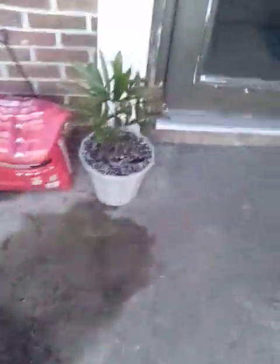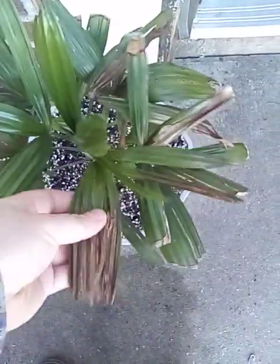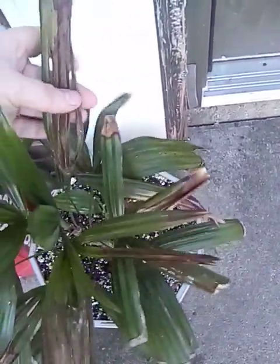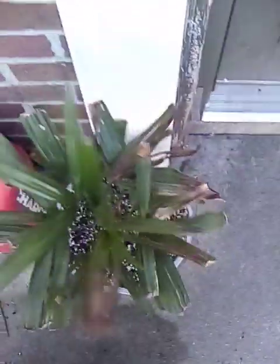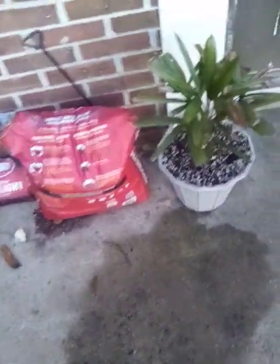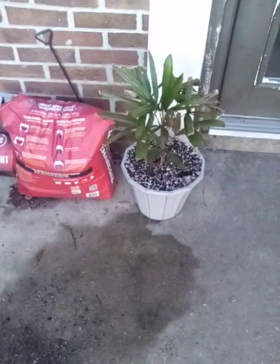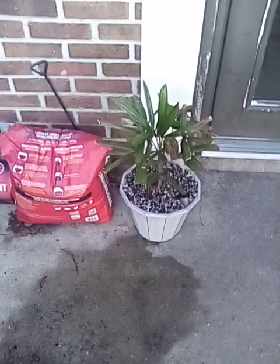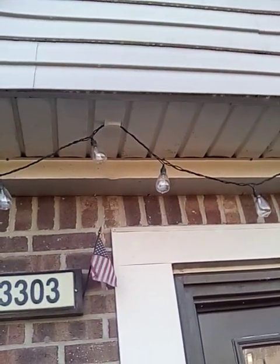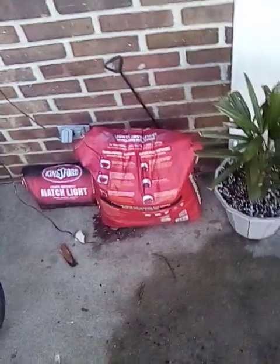Over here we have my lady finger cactus. It's got some damage — I think because it's holding on to too much moisture, so it's going to have to dry out. I'll get a new one or replace it with something better. I'm going to put one in the ground anyway. This one's going to stay in a pot and hopefully do better — I just need to let it dry out. Looking up there I can see little dew droplets, which is probably the cause of the issue, plus we don't get any sun back here during winter.